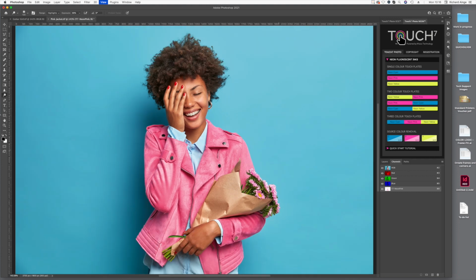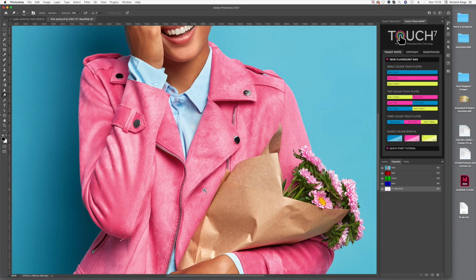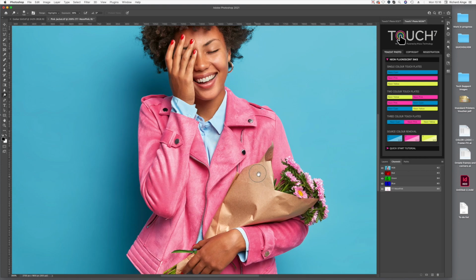Now from here, you can see at the moment this is looking okay. We have the original image there, switch on the pink, and I think it's looking quite nice. But here's the thing: that image at the moment is wrong. It's not going to come out looking like that. I'm just going to demonstrate how I know this. I'm going to zoom in so you can see it a little bit better.